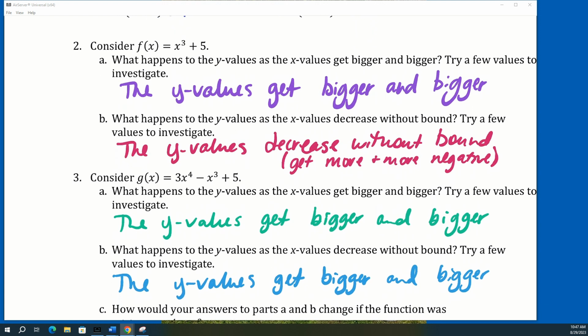So for this first one, you didn't have to word it like I did for 2a, but the y values get bigger and bigger. You say they increase without bound, they get more and more positive, either way. But the x values are getting bigger and bigger and bigger. What is the x getting closer and closer to? It's kind of a number, it's kind of a concept. Well, like, what's the biggest number ever? Infinity. So x is approaching infinity.